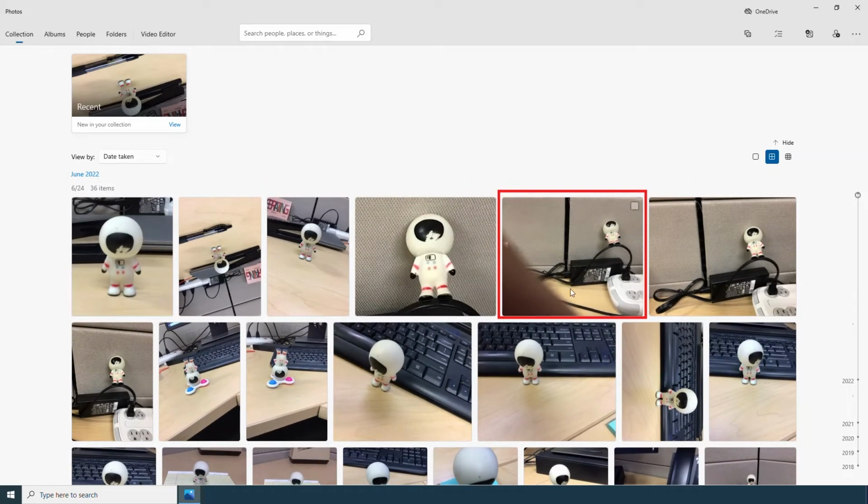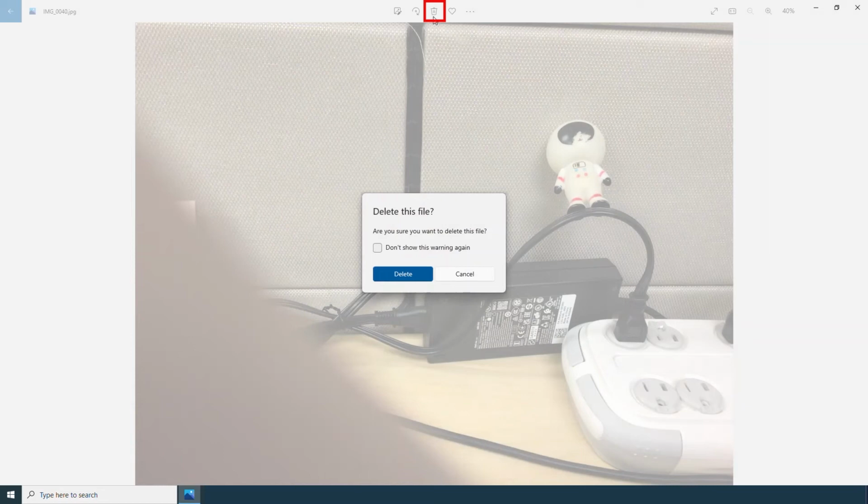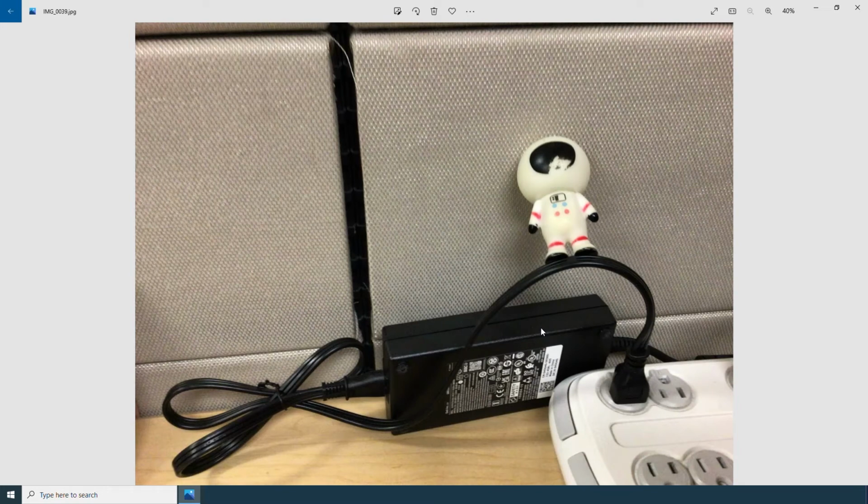I'm going to open a new photograph here and show you some other options we have. Now sometimes you have a photo and you just don't think it's worth fixing. And that's the case for this one. My finger ended up in the shot, and so instead of trying to correct it, I'm just going to delete it. I can do that by pressing the trash can icon at the top and then pressing the blue delete button, and that will remove that image. See, I even have a better image that I took right after that without my finger in the shot.